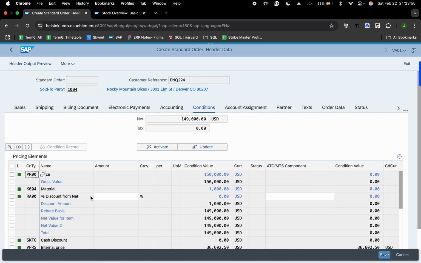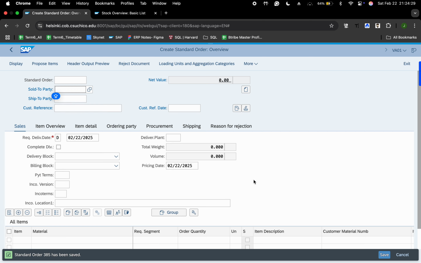Change the RA00 value. Let's say we are giving a 20% discount on the overall order. Now, the moment we enter save, we can see that the standard order 385 has been saved.